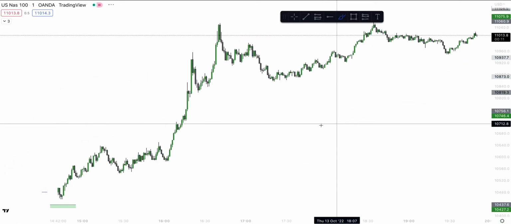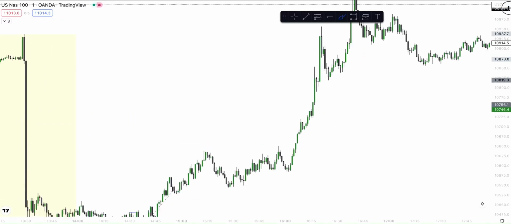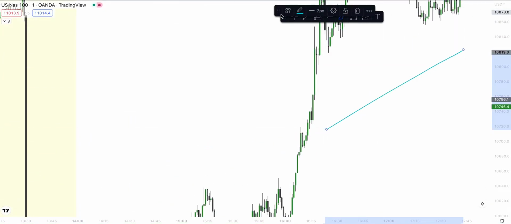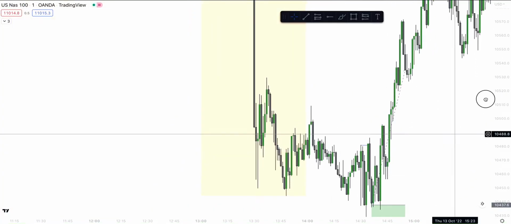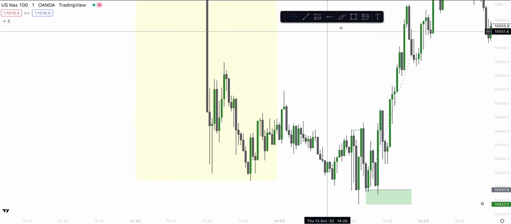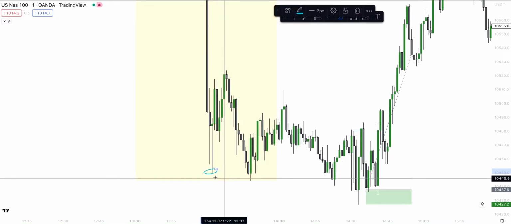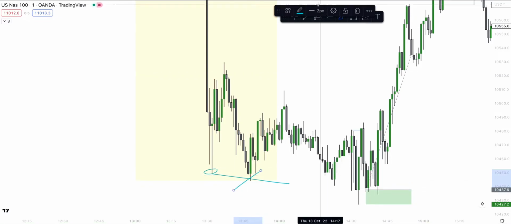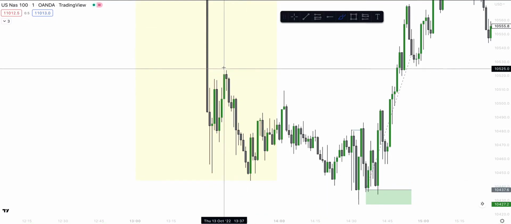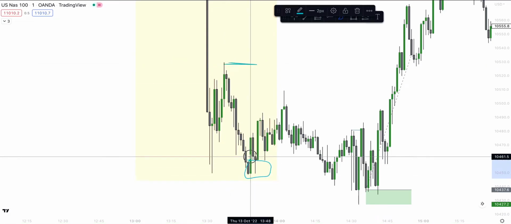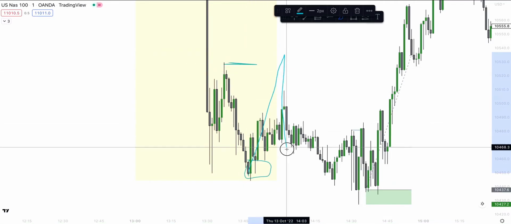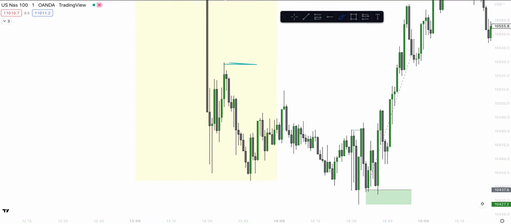So how did we get into this position? Okay, so then we look on the lower time frame and start to plot out break of structure and so forth. Okay, so we had this first leg up, which we knew was going to get taken, and it got taken, right? On this next leg up, what did we want to see? We wanted to see this to be taken, right, from this move here. Okay, why do we want to see this? Because this is the lowest point. So we want to see a significant break to then come back down and enter off. We didn't get that, right?